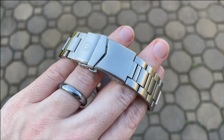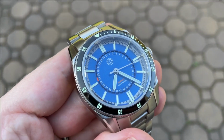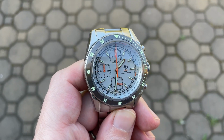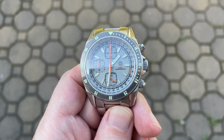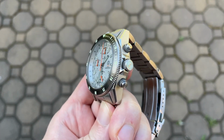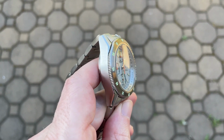The case finishing is also excellent, and I love the Rota date. It's a quirky and fun way to display the date. Finally, on the chronograph, I really like that instead of a 24-hour subregister, we got the much more useful chronograph hours subregister. For cons, I would like the bezel on both watches to be a bit taller because sometimes it's tricky to get a grip on them.